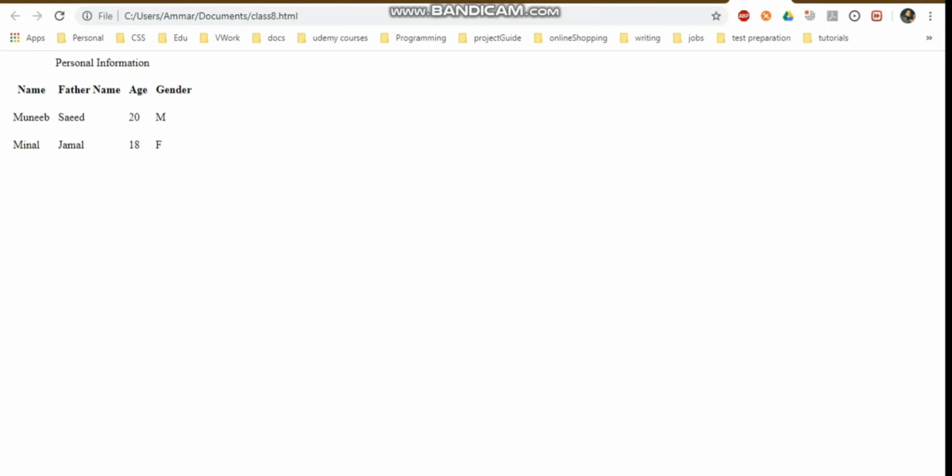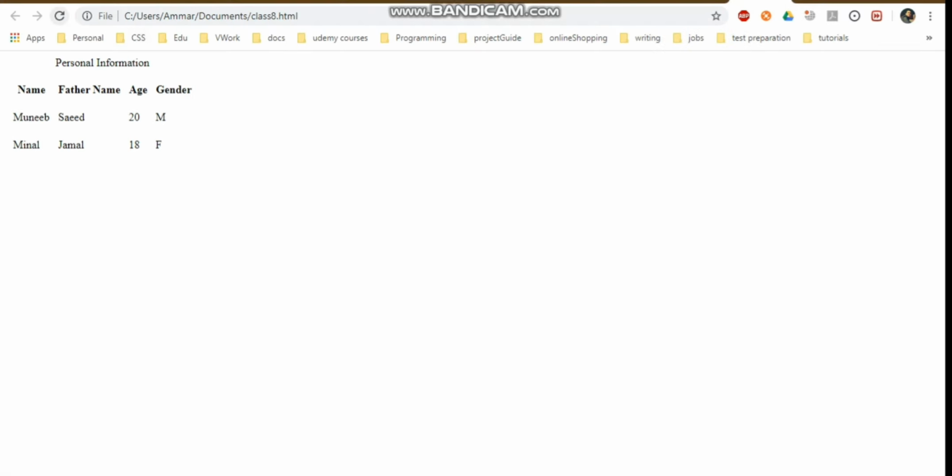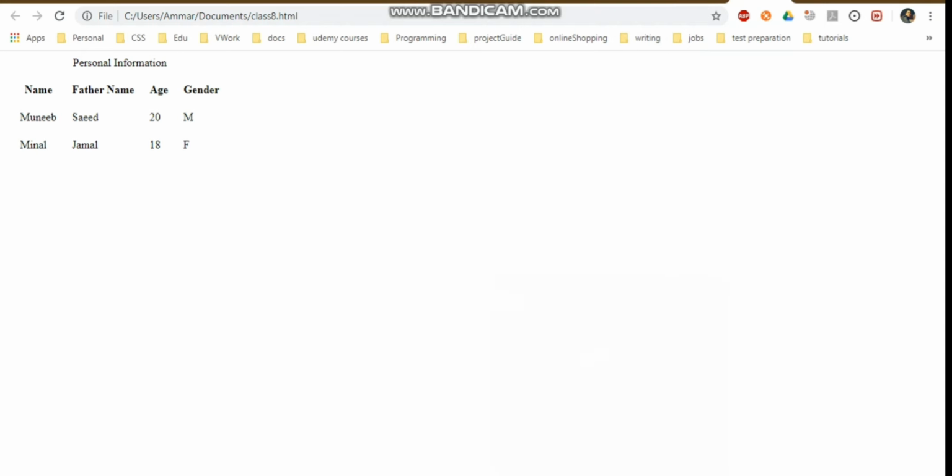Now there is a space of 20 pixels vertically and a space of 10px horizontally. We can also write 20 here, and as you can see, there is now a space of 20 pixels in the horizontal as well.